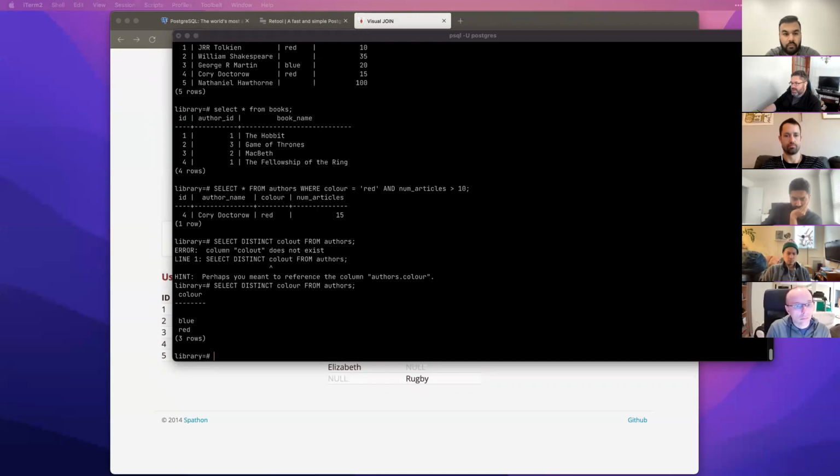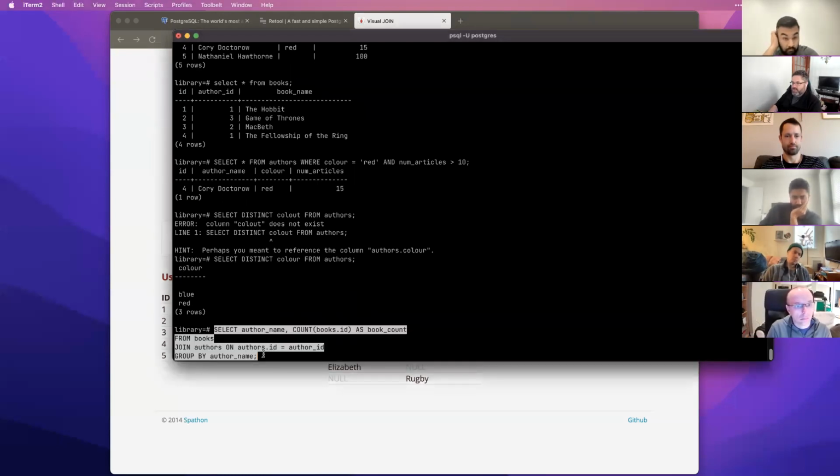Oh, here's my earlier one. This is one I was having trouble with earlier. So select author name, and then I'm going to count the number of books as book count. I'm renaming this count of books ID. I have to give it a name so it can create a column to put that data in. And I'm pulling the author name from the authors, but I need to join because I need to get the author's name.